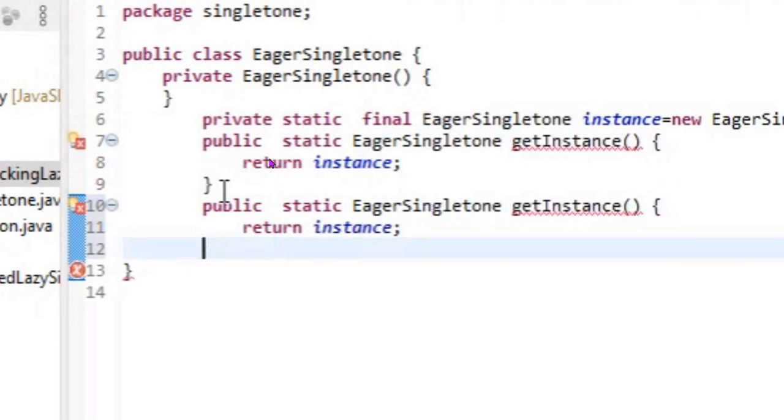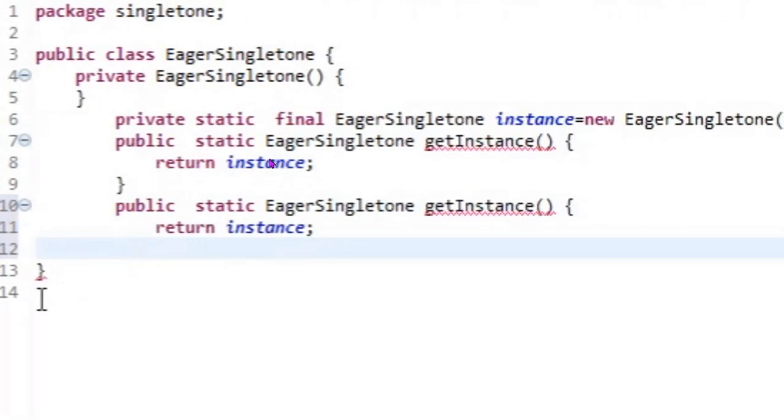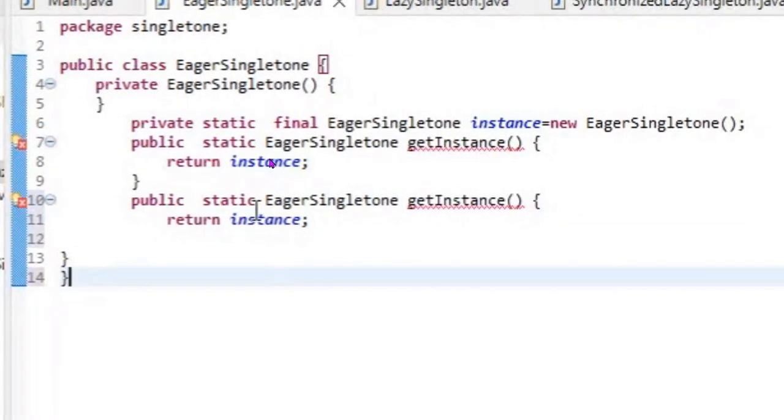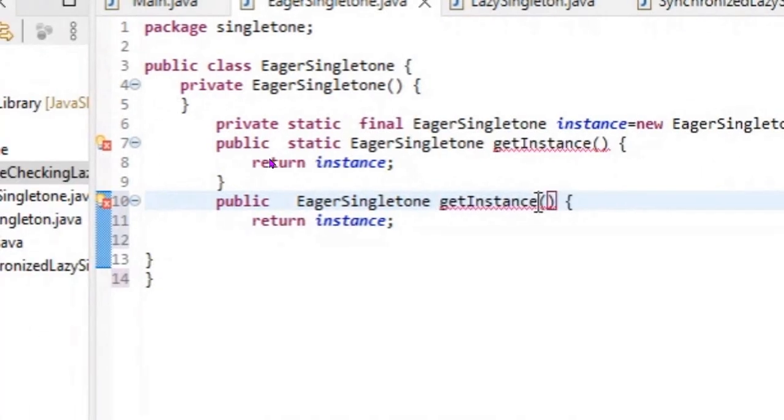Remove static in this method. And change the name in line number 10 from getInstance to, let's say, getInstanceByObject. The P should be capital.